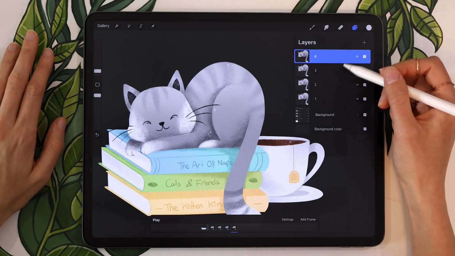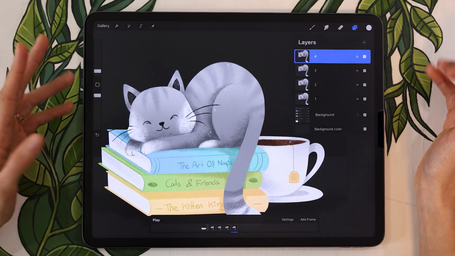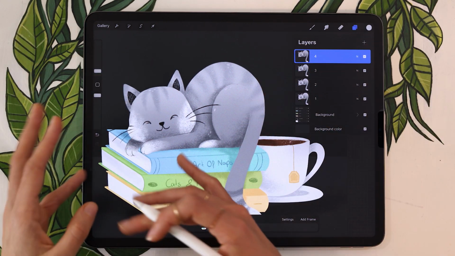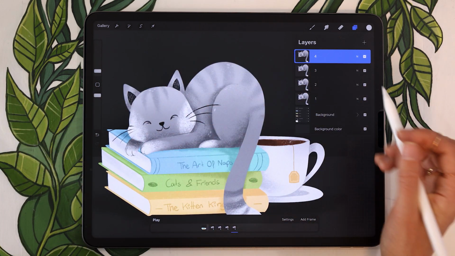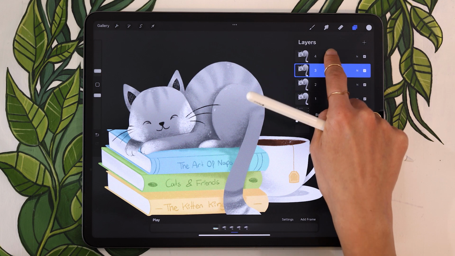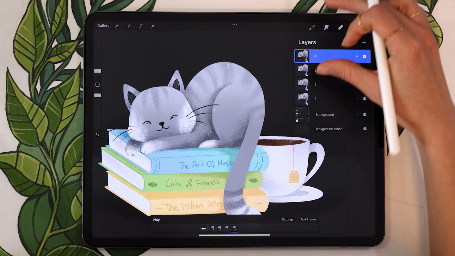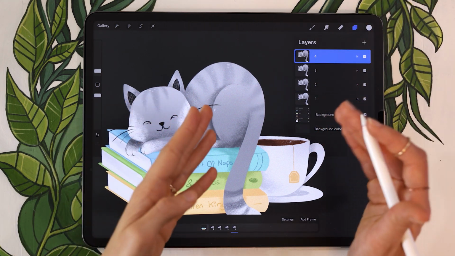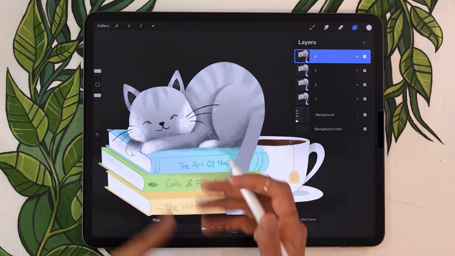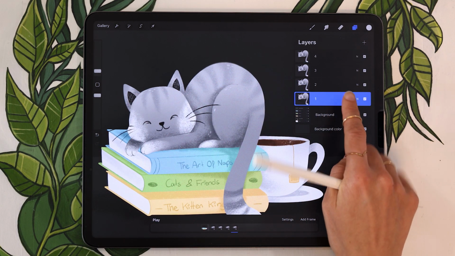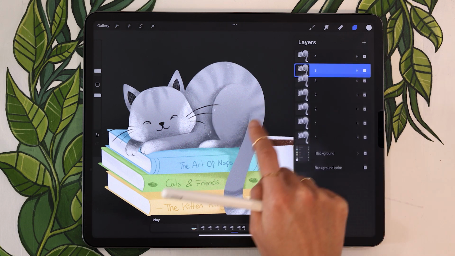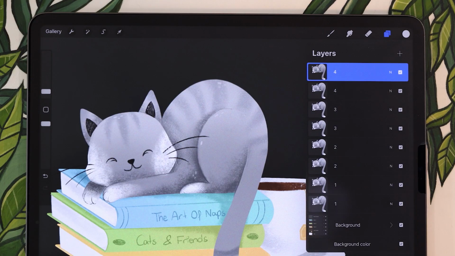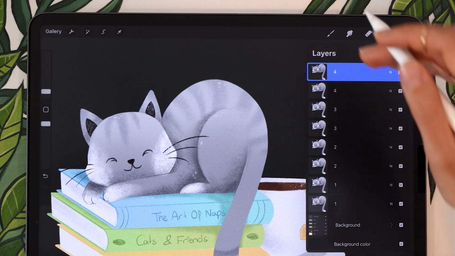And then once we have those layers renamed, it's going to be really easy to create additional cycles and then create that extra animation throughout the different cycles. So we're going to duplicate the layers 1, 2, 3, and 4, and then reorganize them so that they are above in the list to essentially have a new cycle after this one that we already have. So we can just duplicate the layers first. And then we can reorganize them by dragging them around so it goes 1, 2, 3, 4, 1, 2, 3, 4.